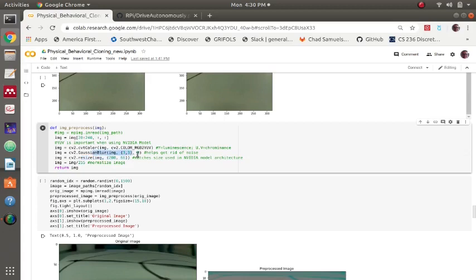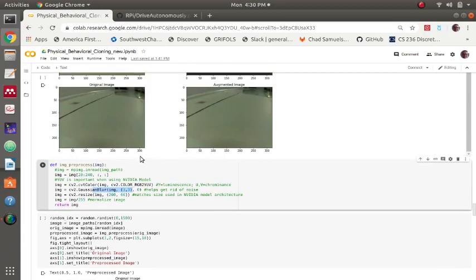Gaussian blur will help get rid of noisy learning from the data. And I'm converting the RGB images to YUV, which is luminance and chrominance, which is used in image processing techniques for the Nvidia model.